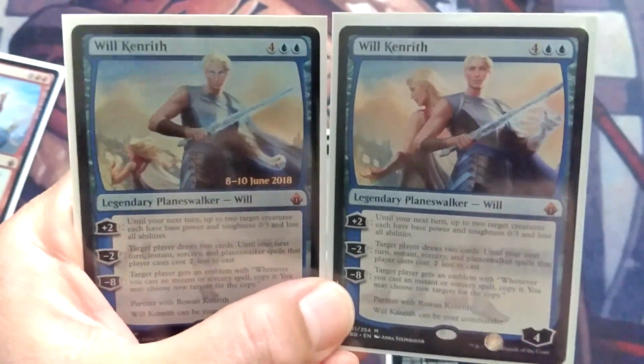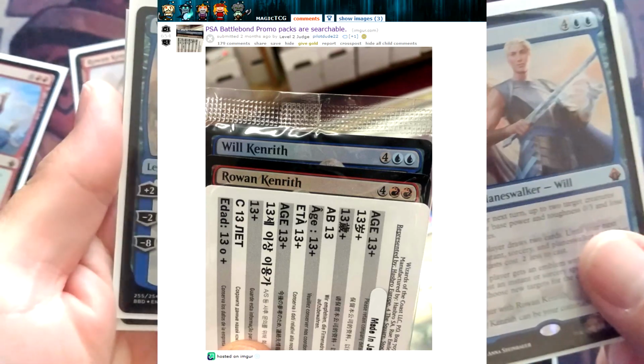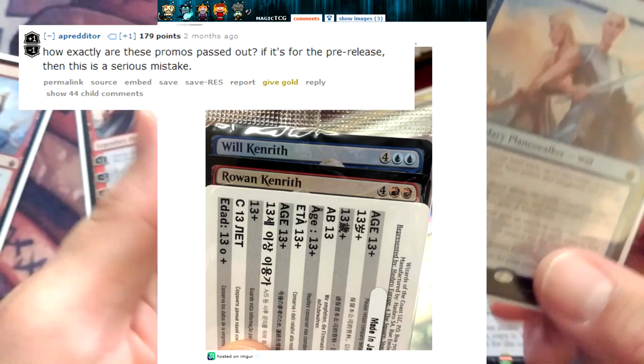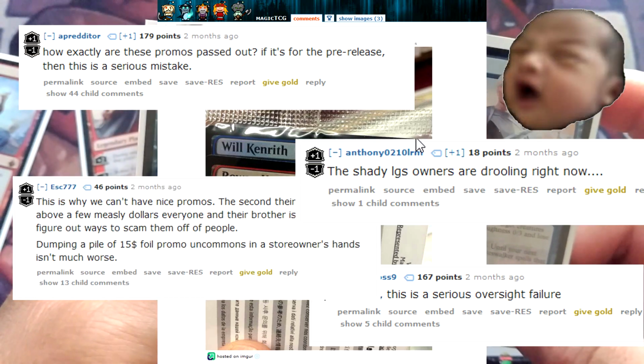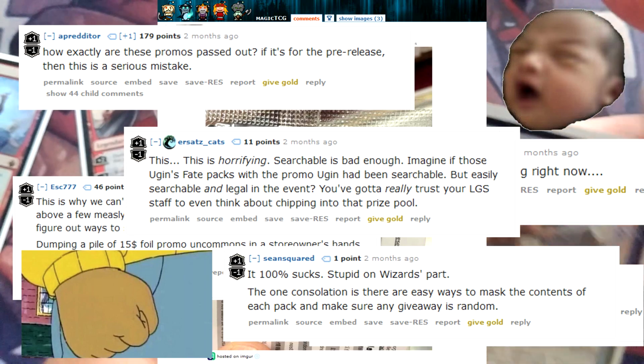Now, when these first came out, there was a big controversy because in those promo packs you could see which promos were in. And then everyone saw that the art was different, and everyone got really upset because they said the store owner was going to keep them, whatever. So everyone got all charged up about it. It caused kind of a controversy, which happens pretty easily in Magic these days.